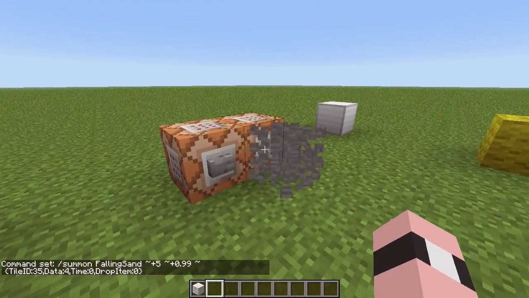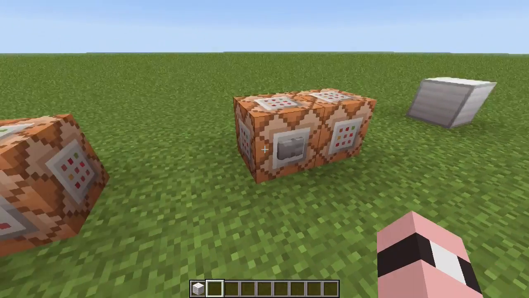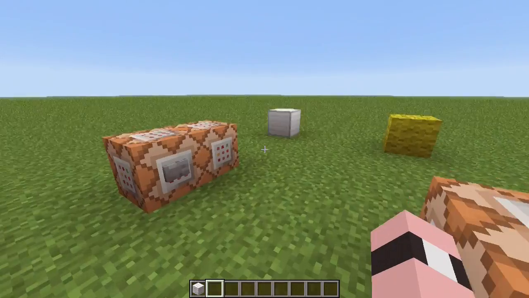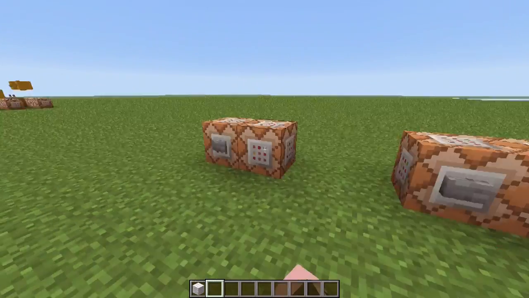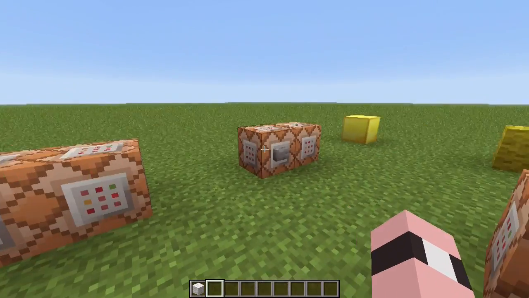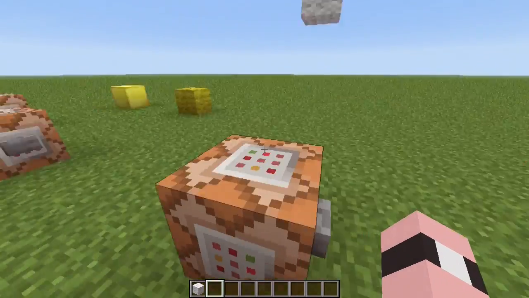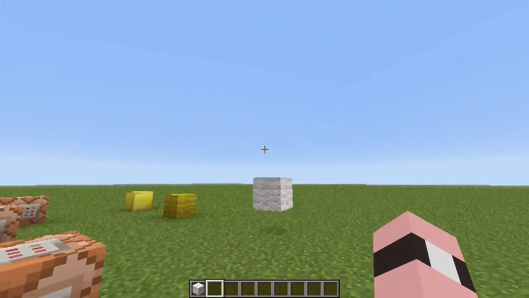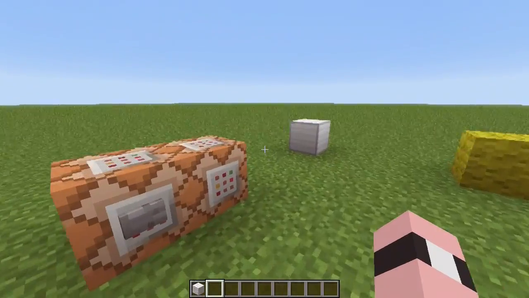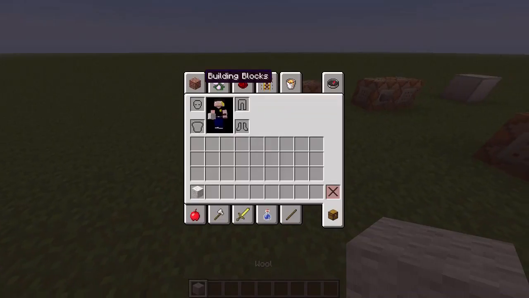The second thing is replacing a block. This is a little bit harder. Wrong button. And there we have iron turn into gold. And back. That's what this does. This allows you to create buildings and delete them. The deleting part is a combination of this command block of turning entities into falling sand entities and changing blocks into other blocks.